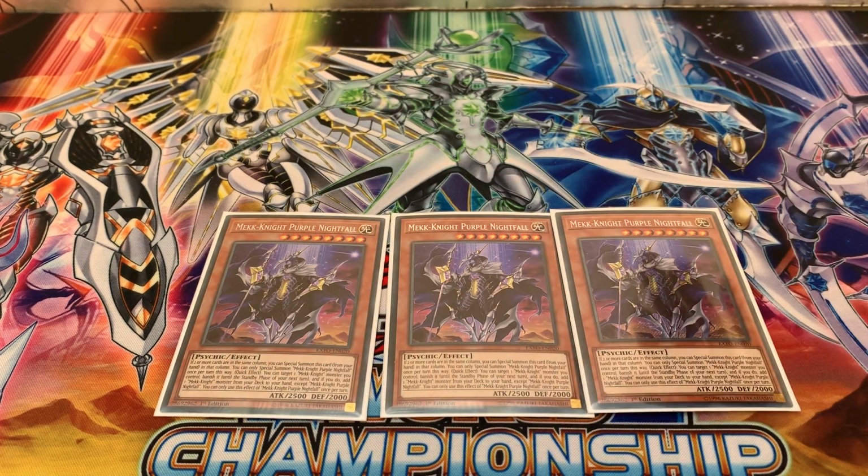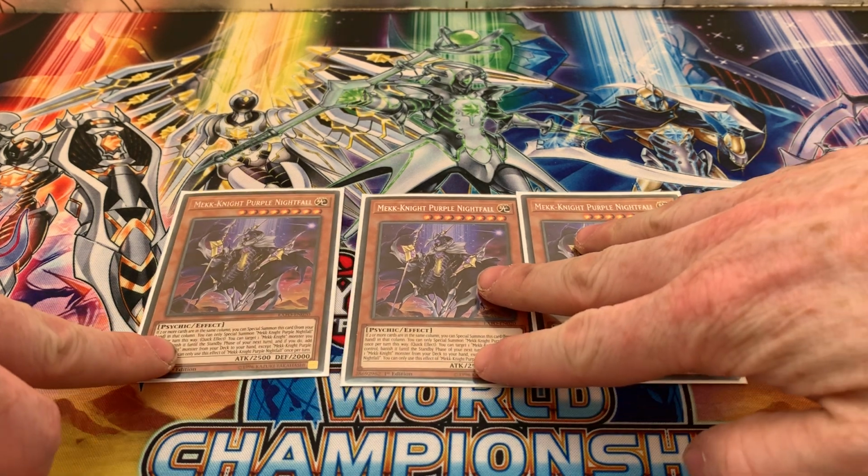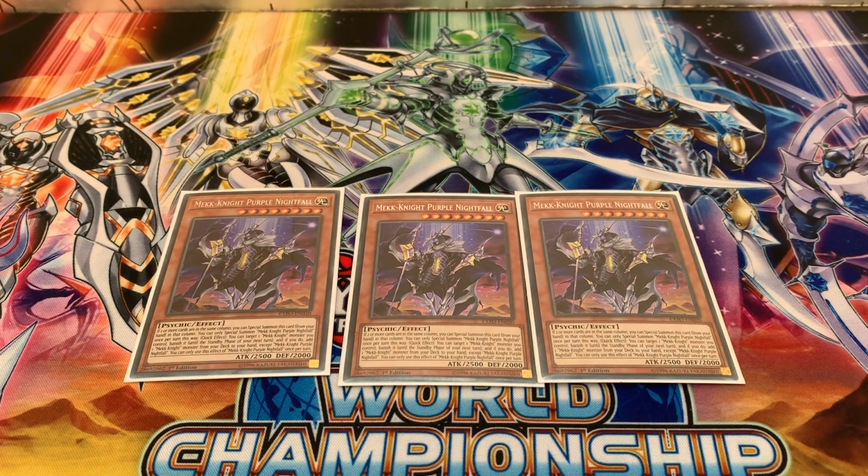So we start with triple Purple Nightfall. Hopefully by now you know all Mekk Knights special summon themselves to the same column if there's 2 cards in it. And then Purple Nightfall, target a Mekk Knight, banish it, add a Mekk Knight.